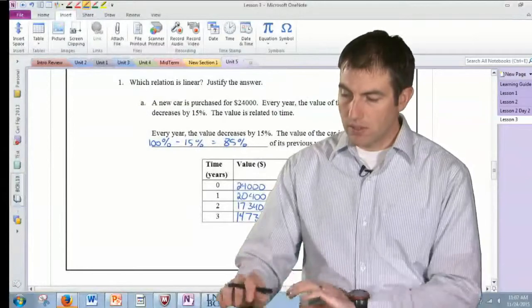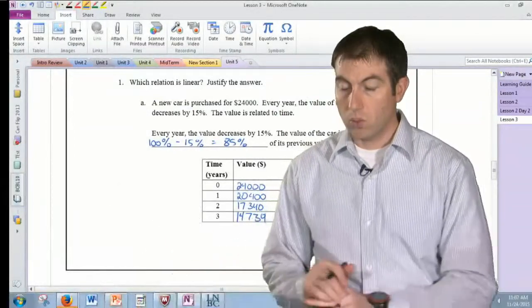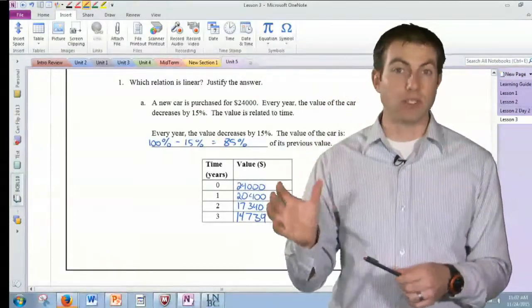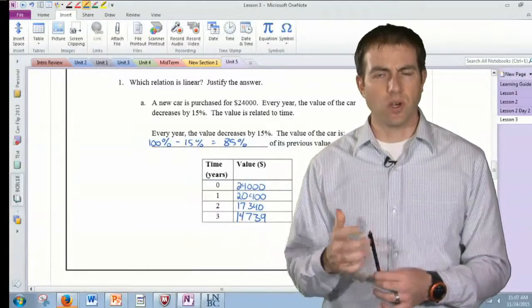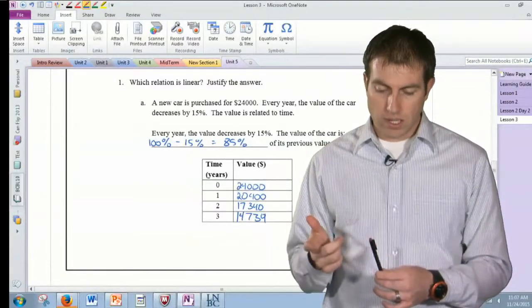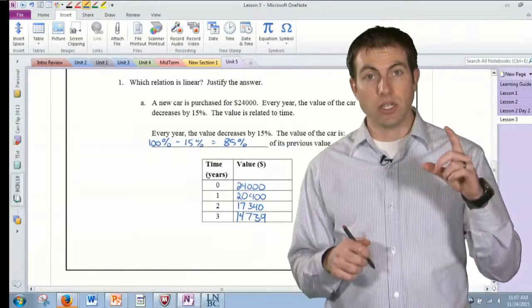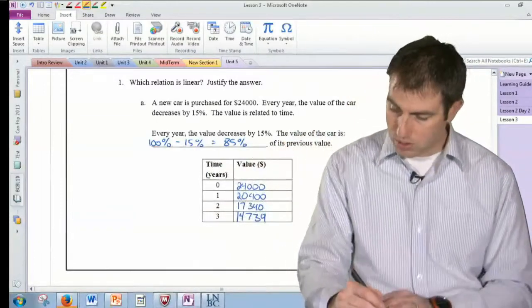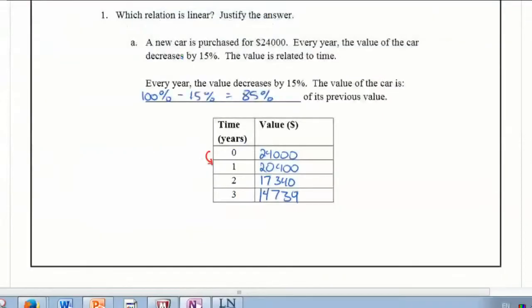All right. So the idea here is that we need to look at these values and figure out if we're dealing with a linear function or not. That was the original question and the point of doing this type of calculation. So when we started, we said, okay, a constant change in our dependent variable equals a constant change in the independent variable. Do we have a constant change in both of our variables? This is going from 0 to 1, so I'm adding 1. From 1 to 2, I'm adding 1. From 2 to 3, I'm adding 1. That's looking good. We're always adding 1. That's a constant change. So for the first variable, we have a constant change.